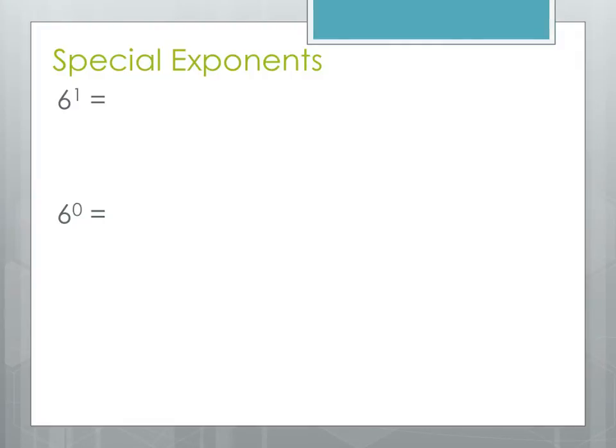I'm going to show you two special rules for exponents. Anything to the first power, like this, 6 to the first power, is just 6 one time, or 6 is repeated once, so it is itself. And anything to the 0 power, it doesn't matter what number it is, but anything that is raised to the 0 power is 1. That's something that you're going to have to memorize. Some people might think, oh, it's 6 0 times, so that's 0. But mathematically, that's not really correct. Anything to the 0 power is going to be the number 1.